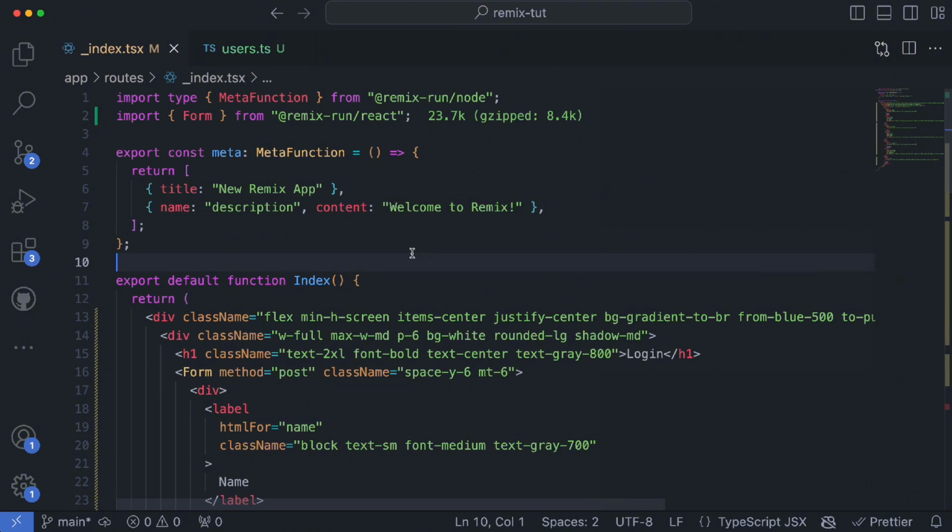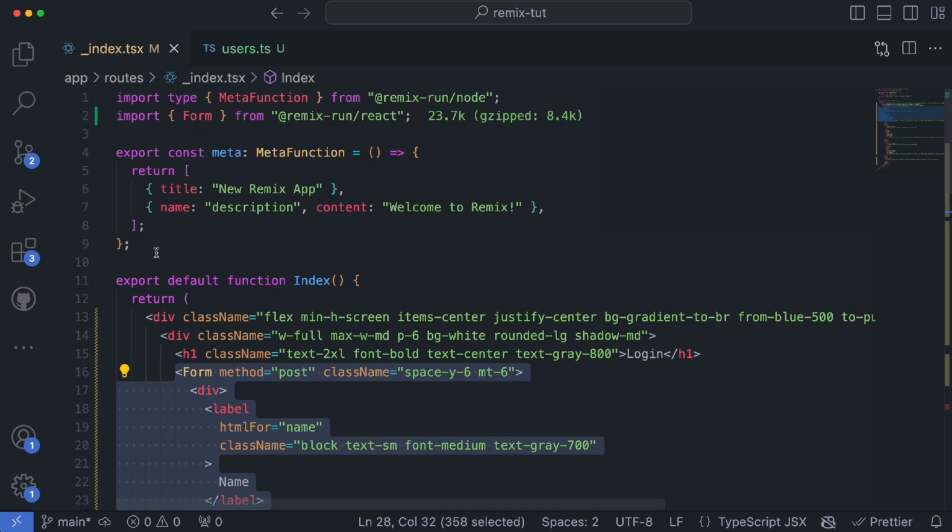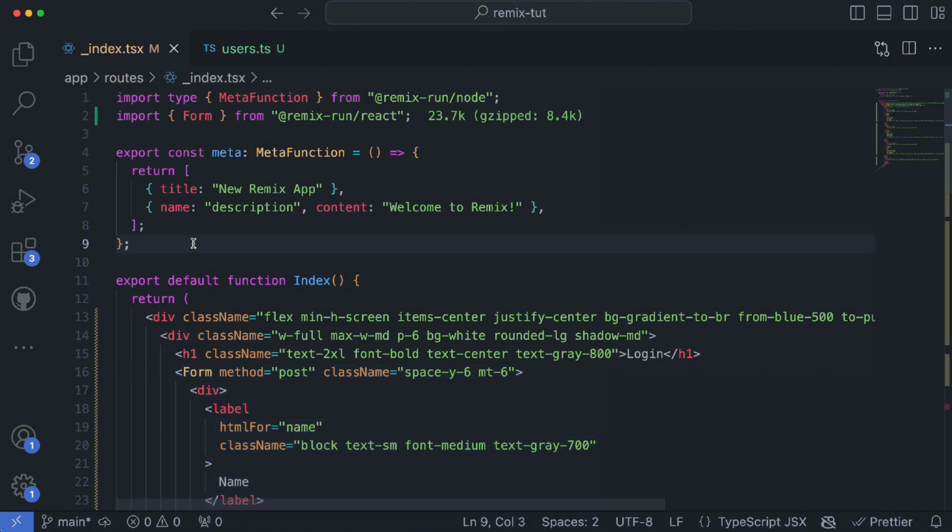So for example, if I want to do something with this form, like submit any data that is submitted through this form, I can create what is known as an action. An action in Remix handles form submissions and other mutable operations like creating or updating data, and it is all server side.